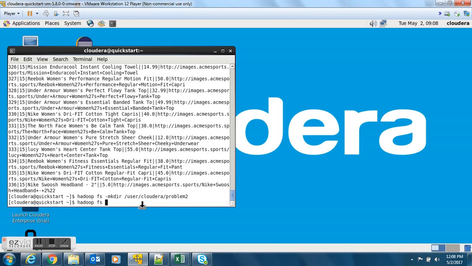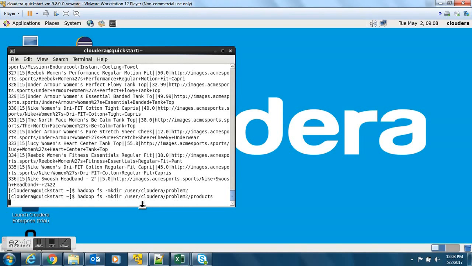So let's try to create products folder under problem 2 folder. Okay, so now you have the required directories. Now let's try to copy data from the user Cloudera products folder into user Cloudera problem 2 products folder.